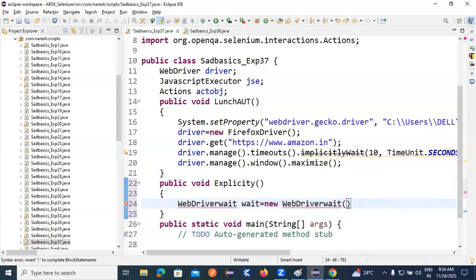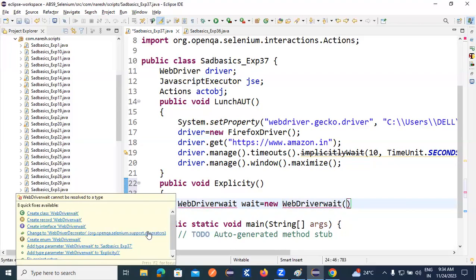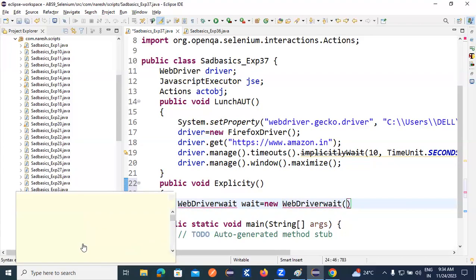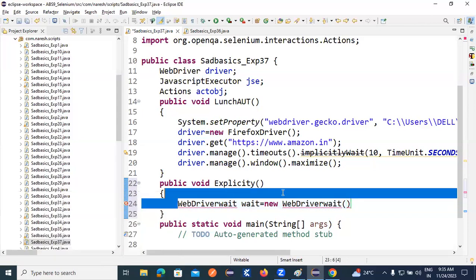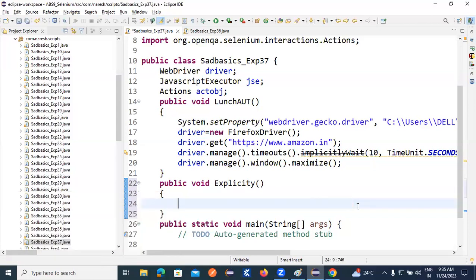First of all, I need to import the WebDriver. Here we are expecting WebDriverWait. WebDriverWait wait equal to new WebDriverWait.